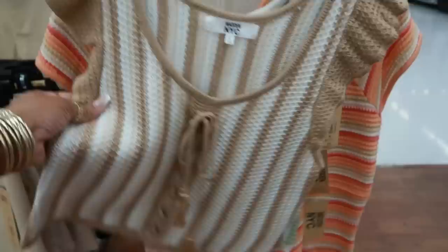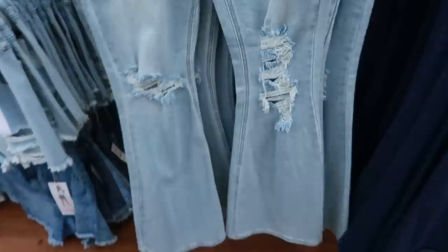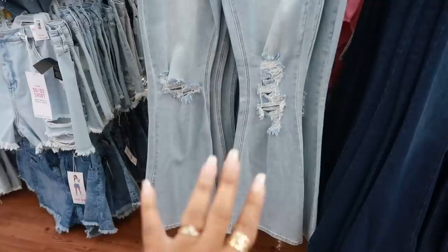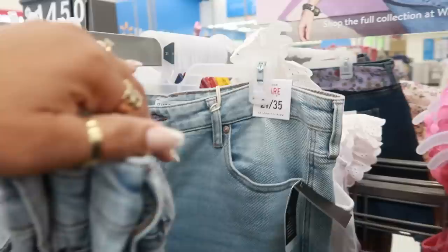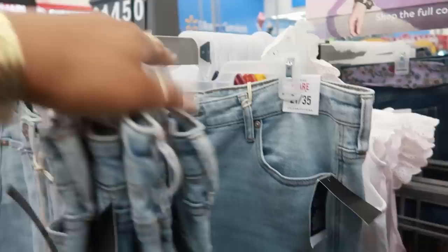Then we have some repeats over here, stuff that we've seen. This little dress. Cute little flare jeans for $22 — I like those, with the distressed knee and the bell bottom effect at the bottom. Or you can get the darker blue without the distressing for $22.50. I believe these are in the teen section because I'm seeing an 18 and a 21. The 21 would fit like a size 16 possibly, if it has some stretch to it.